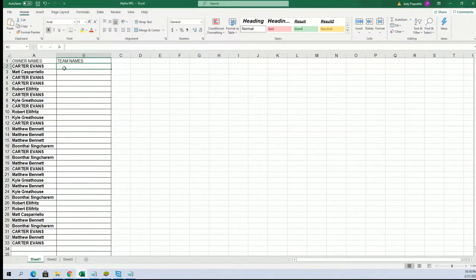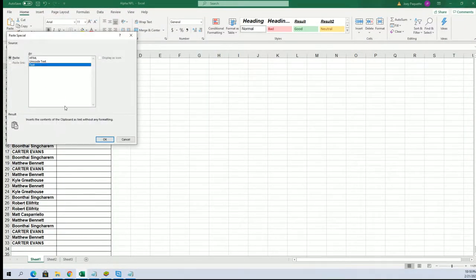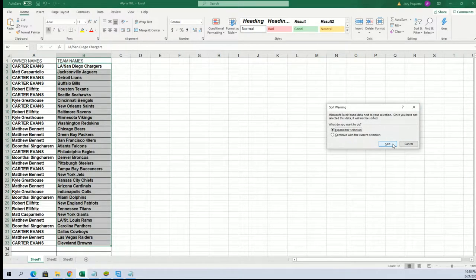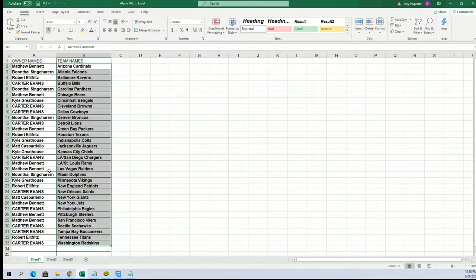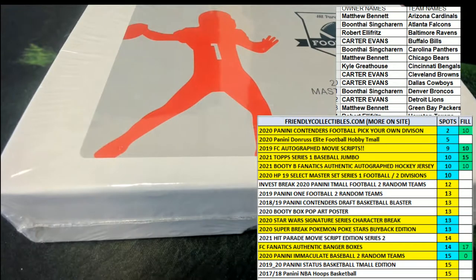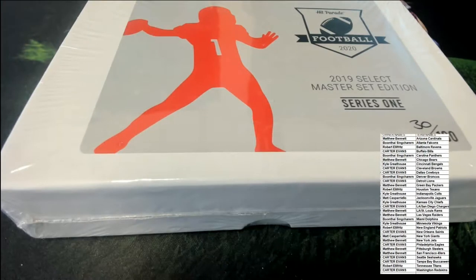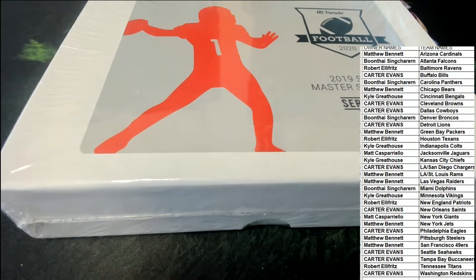It's select football, 19 select. And so big congratulations to Carter with Seattle, looking for the Metcalf. The Vegas Raiders, owned by Matthew B. Good luck, Matthew. I just put these in alphabetical order by team name. And yeah, at the end of the break, we'll determine the winners who get those divisions that are up for grabs in contenders.